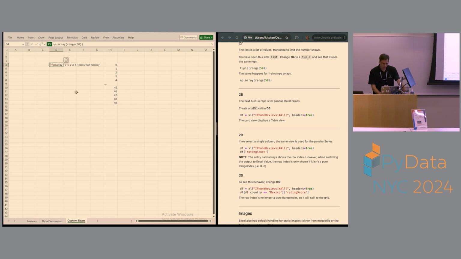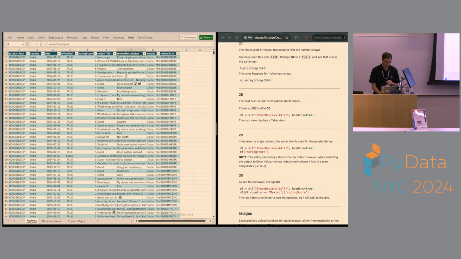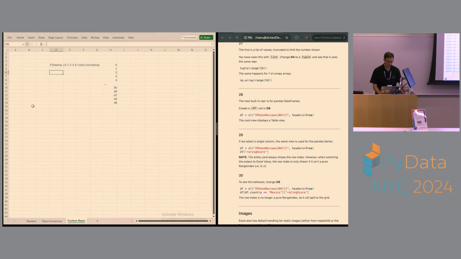All right, let's go to D6 and we'll make a new one. Actually, back up. On the reviews tab, I've already got a table of data that we're going to look at. This is a bunch of iPhone reviews on Amazon that I pulled off and put into a table. I'll just copy the name to make sure I get it. You can refer to tables just by their name. If I were to click and drag, you would see it would automatically fill that in.